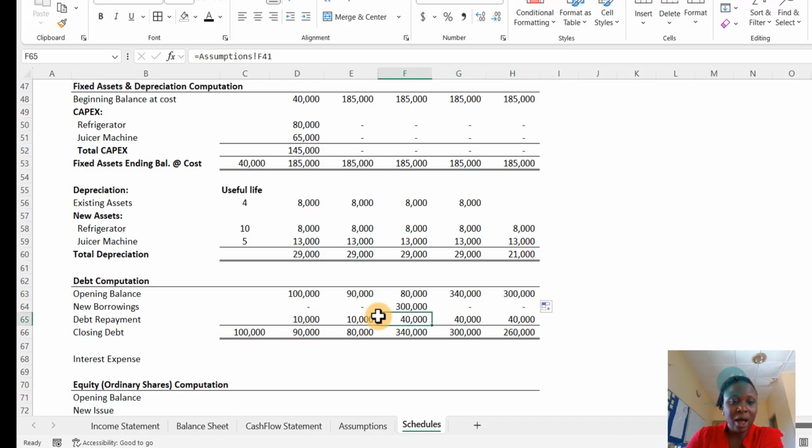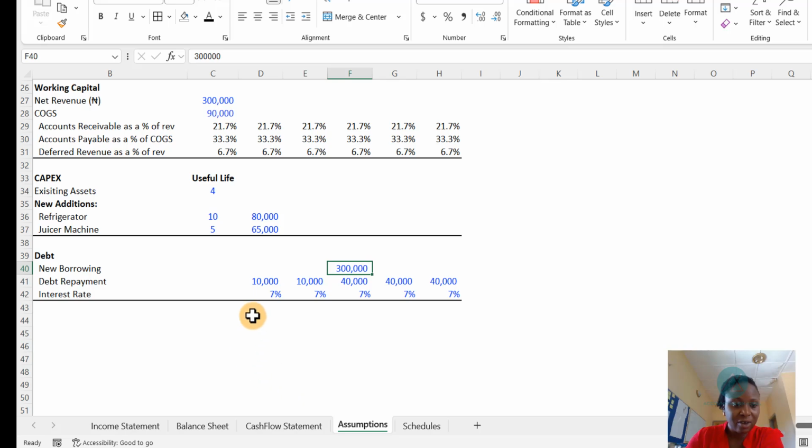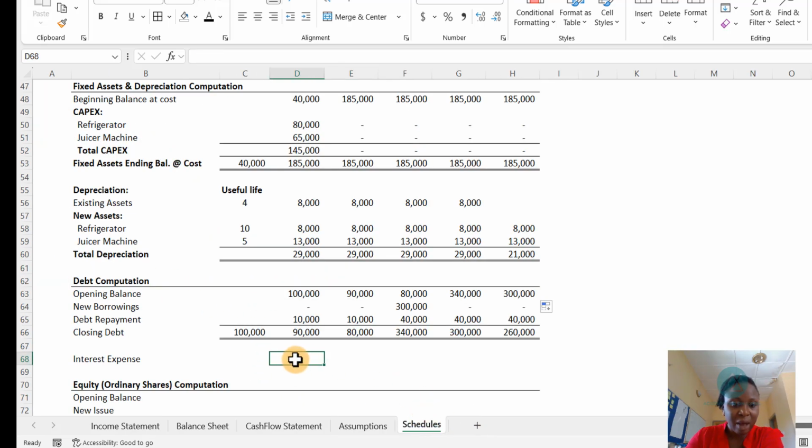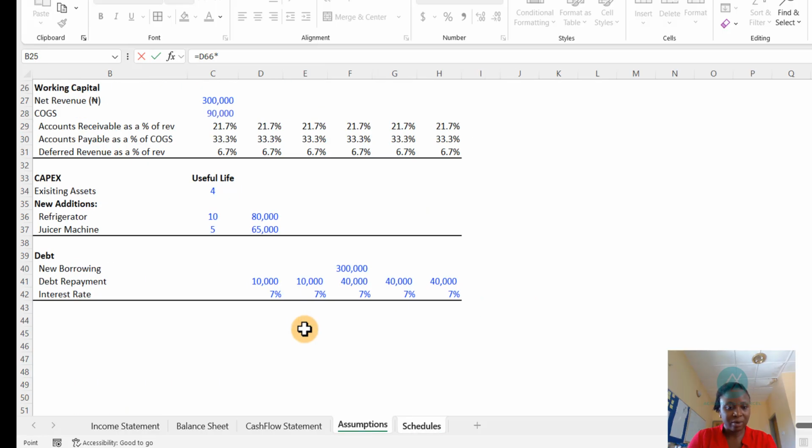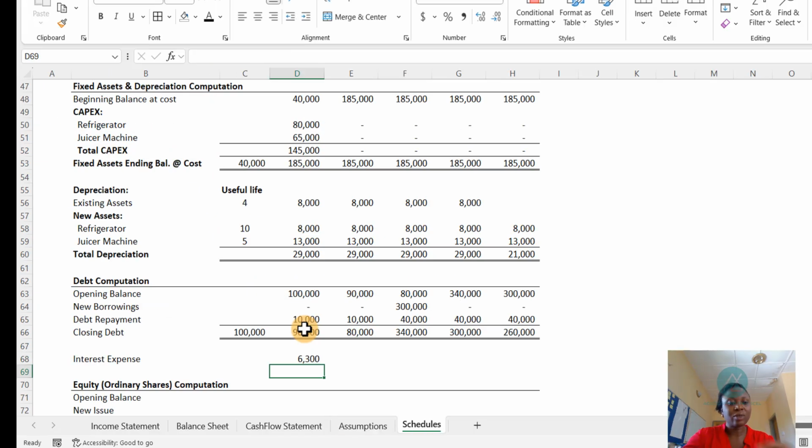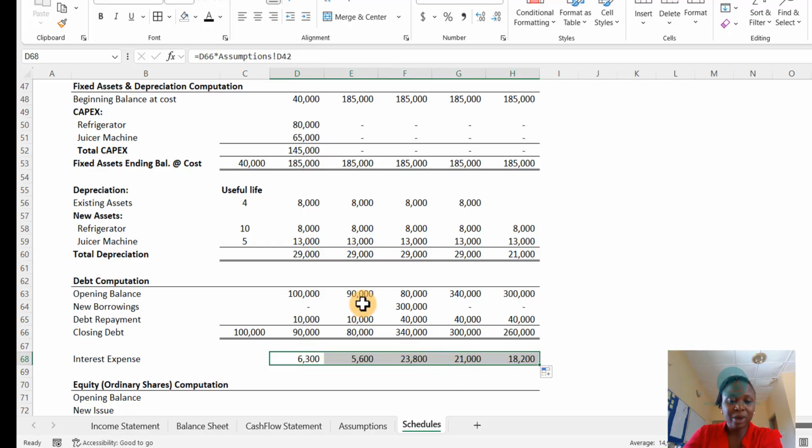So we need to have our interest expense calculated. Mind you, we have the interest expense percentage, the rate, 7%. So our interest percent, we apply it to the closing balance. So equals this times the interest percentage. You go up and pick the interest rates, and there you go. So that is it. So we can just fill to the right, and we are done with this.